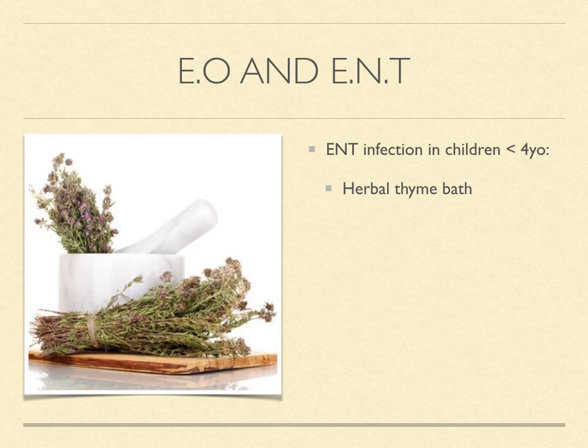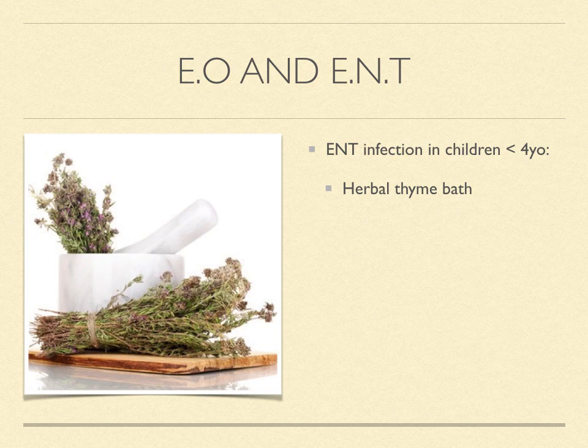For very young children below 4 years old, what can also be hugely effective in wet cough, sinusitis, and ear infections is a herbal thyme bath. Remember that in children this young, who are very prone to ENT infections, we don't really want to use a steam inhalation due to the risks described earlier. So we can still use our chest rub and our foot rub, but what we can also do is use the herbal tea of thyme.